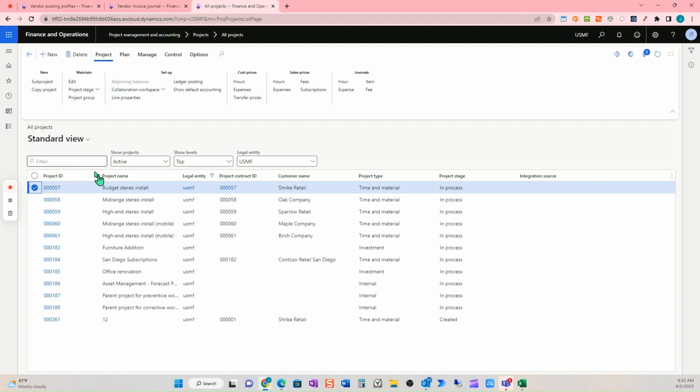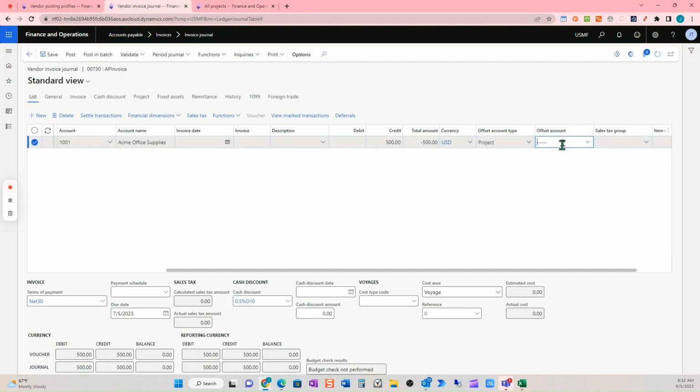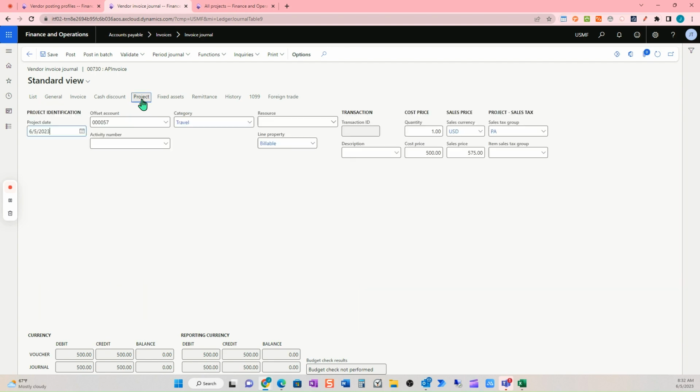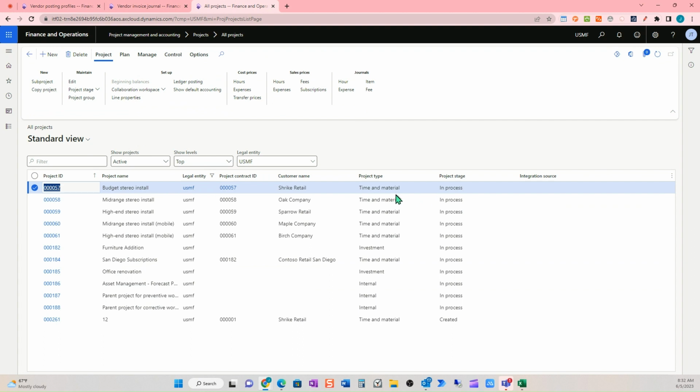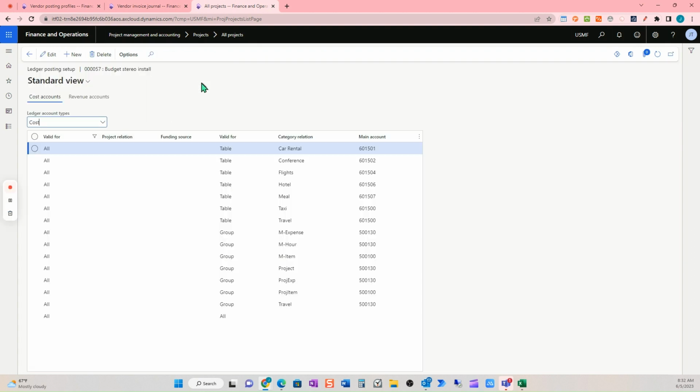So if I was to pick this project ID, come up to Invoice Journal, post this project. Okay. And then under project tab, let's go back. Ledger posting for car rental.